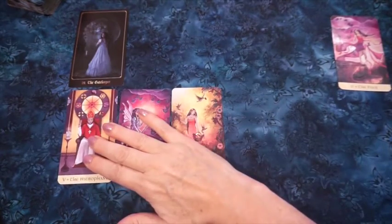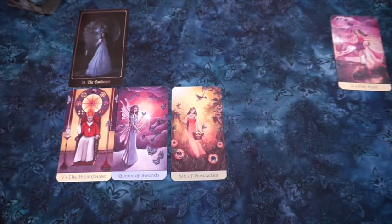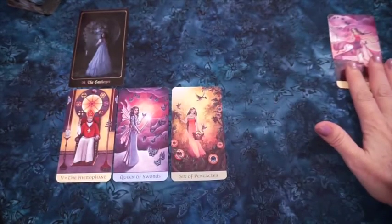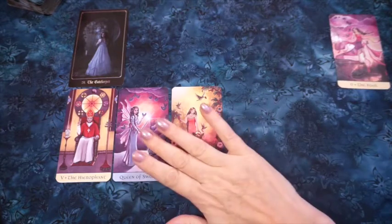So here we have that idea of traditions and following and accepting your traditions, especially religious traditions with the Hierophant. For me, you think a lot about that teacher aspect, that aspect of learning, and we have the Queen of Swords with him. Which is quite interesting, that we have these very formal cards, the Hierophant and the Queen of Swords, when we're trying to get to almost more of a carefree aspect. So I think it's quite interesting that those cards show up.